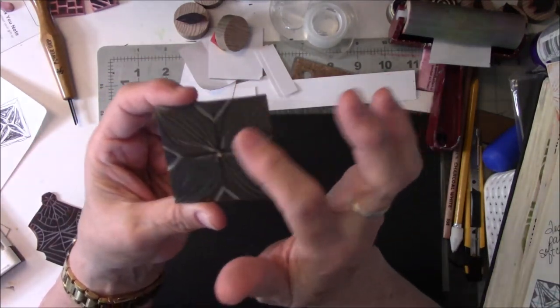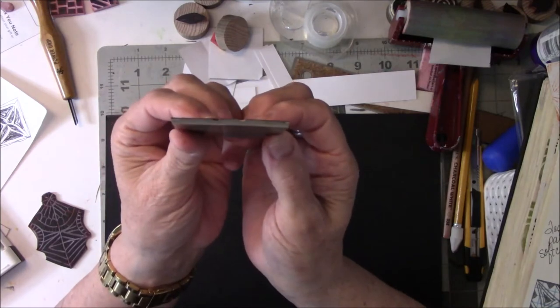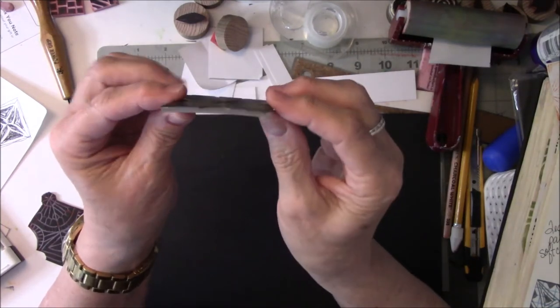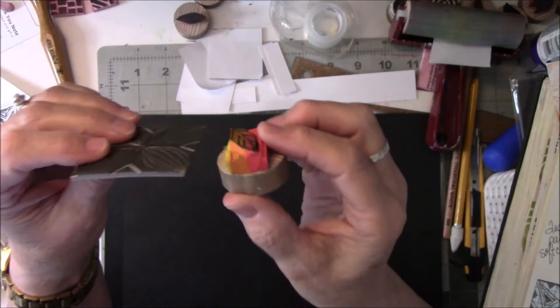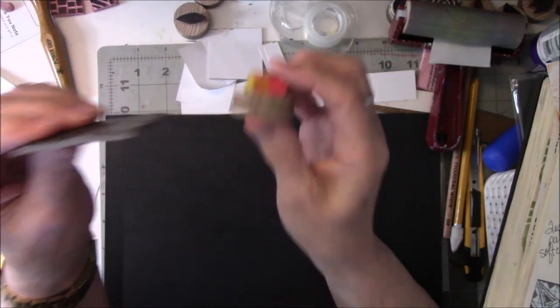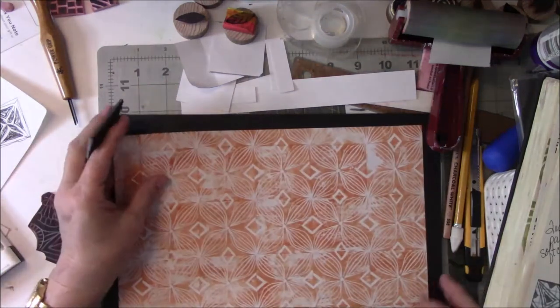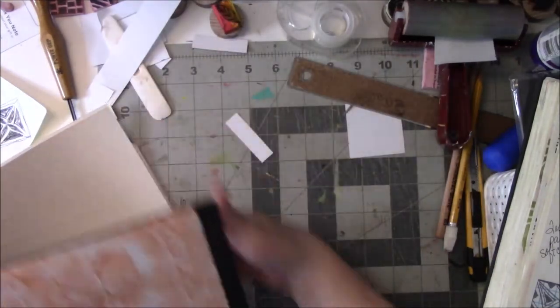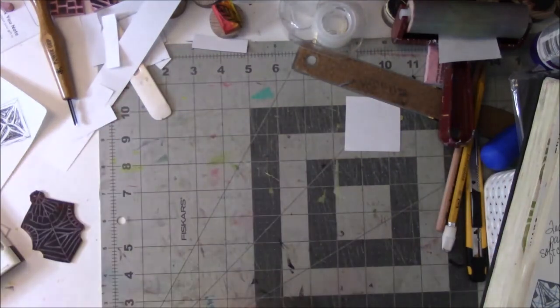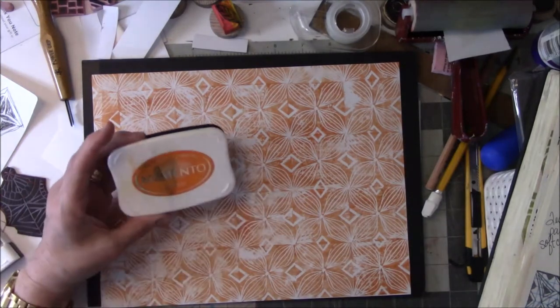I think I carved this one a couple years ago on Speedy Carve, if I remember correctly. Now see, this lino stuff is very thin, not like, you know, this stuff. Look at the difference. So I really like this, but you have to be careful that if you gouge too deep, you'll just gouge right through the whole thing. Then once this was done, I printed it off on the paper. You can put something soft underneath it, but honestly, I think this needs to be on a hard surface when you print it. This is done with Momento Tangelo.